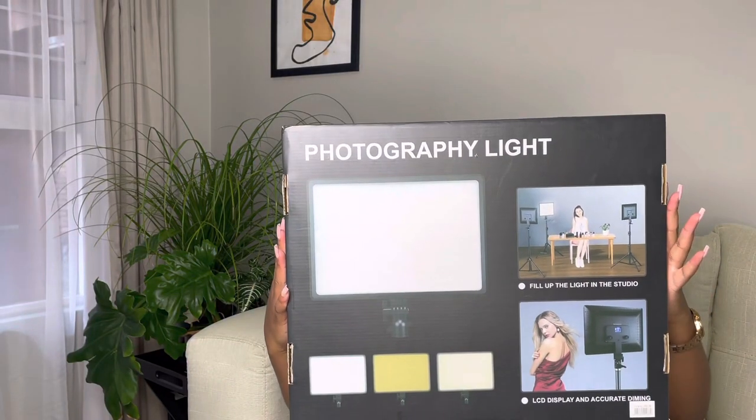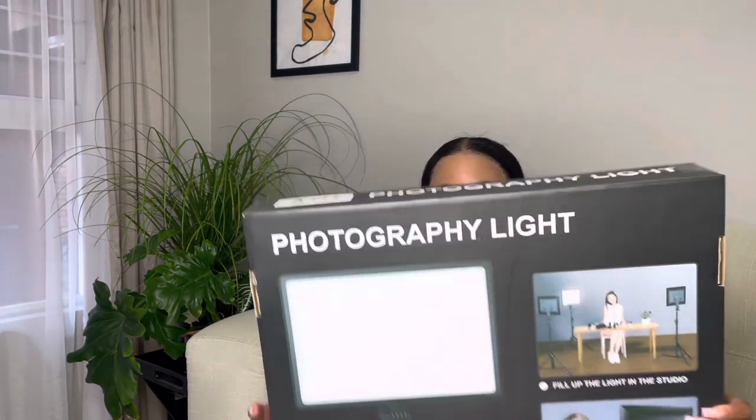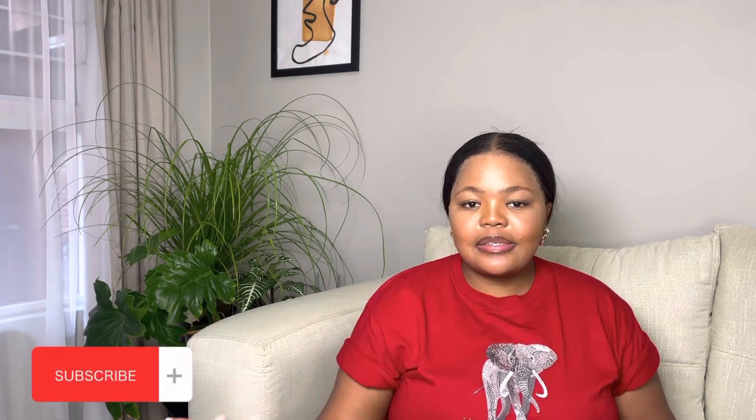I hope you guys can see this. So this is what the light looks like. It comes in this box. As you can see, I generally do think that this light is much better than the ring light. I'll tell you why. I don't know whether it's because it's a solid square, so the intensity is more, and the light distribution, I don't know why that is, but I just find that this light is much, much better than buying a ring light.